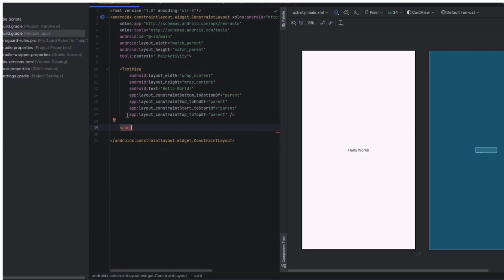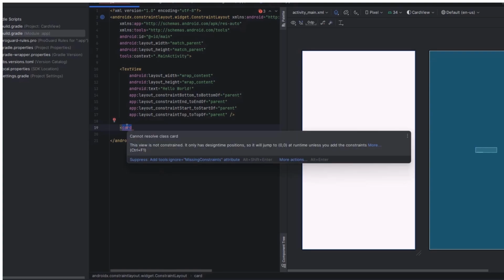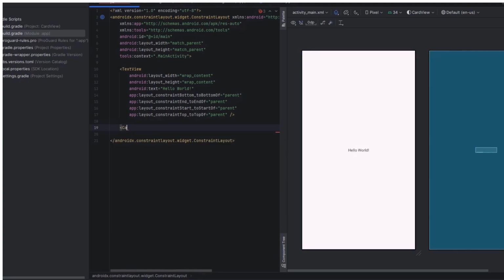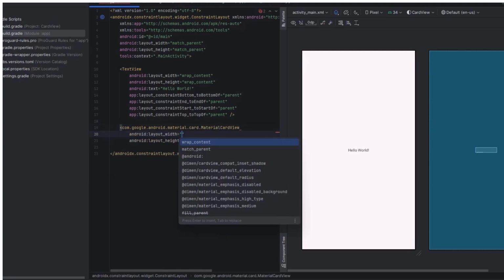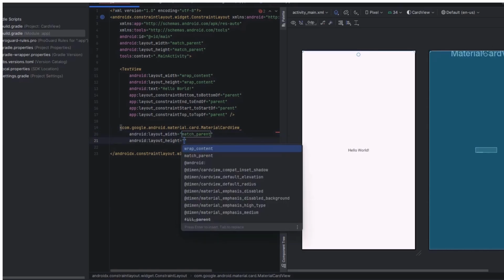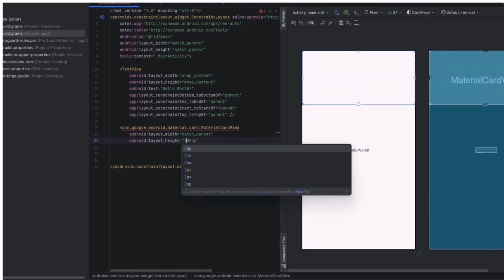So within here, you will have both the default inbuilt card view, inbuilt button and everything, but you can also use the Material Design's card view. So now let me type in card view again. Here you can see MaterialCardView, which is actually from Material Design. When I hit it, it asks me about the width and the height. Let me say match parent and the height to be 100 dp or 200 dp instead. Yeah, this looks good.